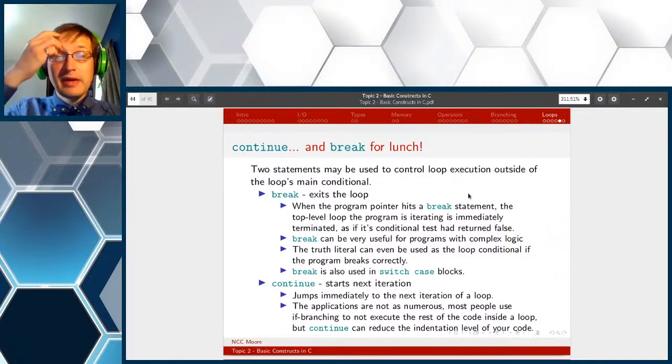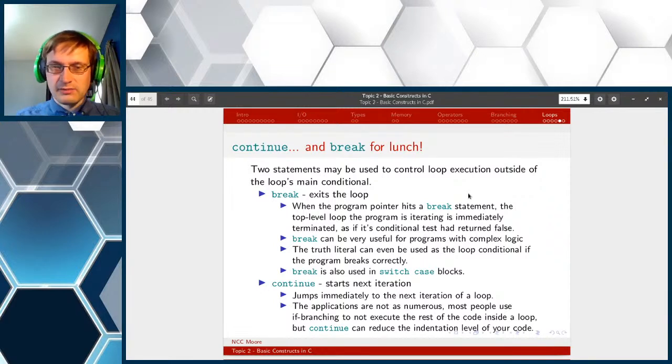Two statements may be used to control loop execution outside of the loop's main conditional statement. Break exits a loop. Doesn't matter what type of loop it is, it exits it. When the program pointer hits a break statement, the top-level loop the program is iterating is immediately terminated, as if its conditional test had returned false.